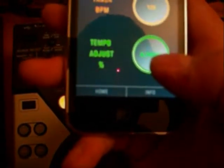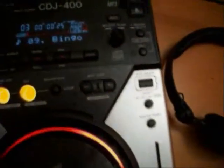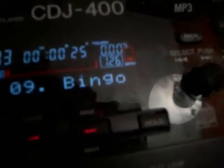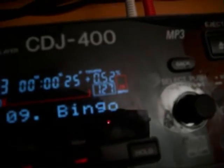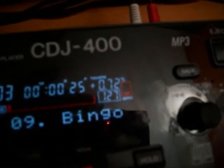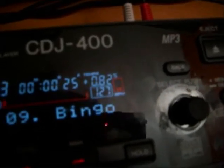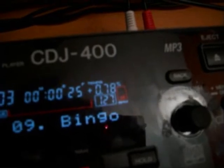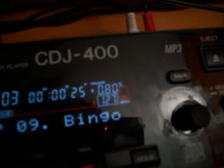It's hard to see on the camera, but it's exactly 0.793. So, I get to my tempo slider, and I slide it up to 0.8. There we go. Oh, too far. It can be a bit tricky trying to find the spot. There you go.